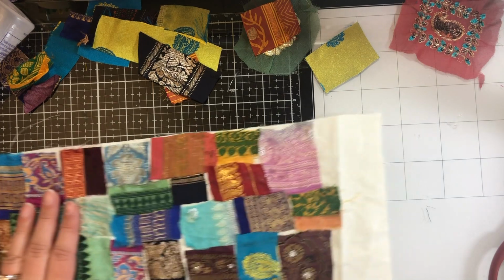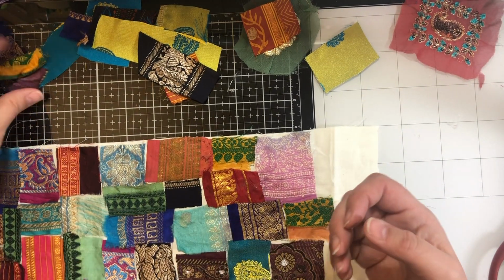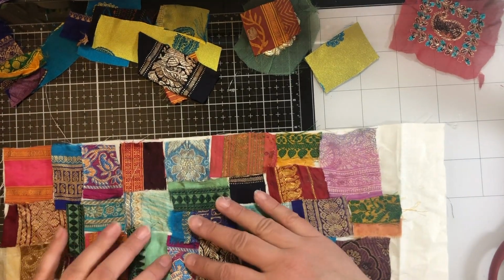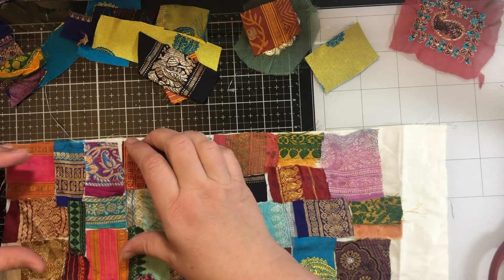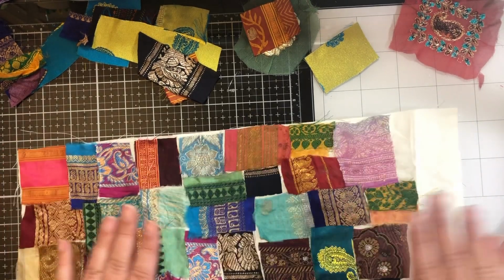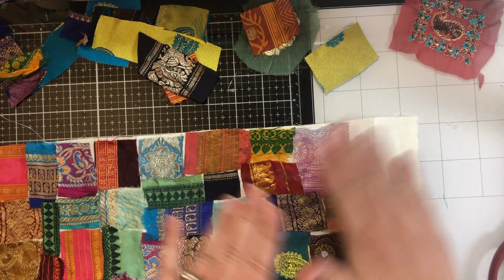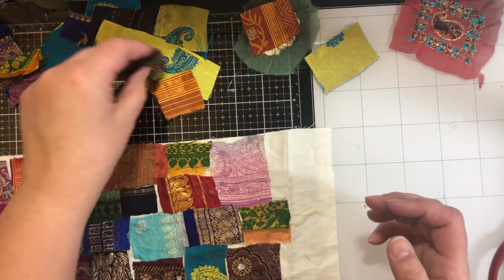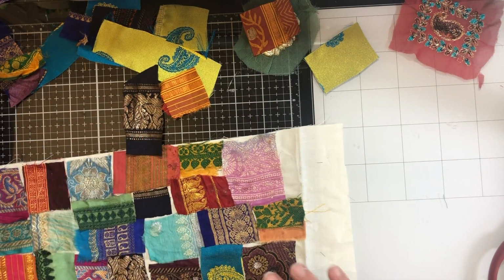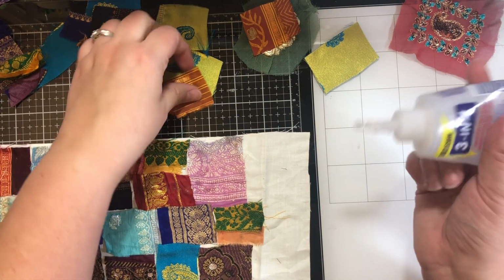and gluing. I have these pieces and I couldn't decide which ones to use. And so I thought, well, why don't I just cut them into smaller bits, and then that way on a pocket you can see several of the beautiful pieces of fabric. So I've done all of this gluing so far, and I'm just kind of puzzle piecing it together. So instead of having you sit through all of that, I thought I'd get the majority of it done and then kind of just show you what I've been doing.